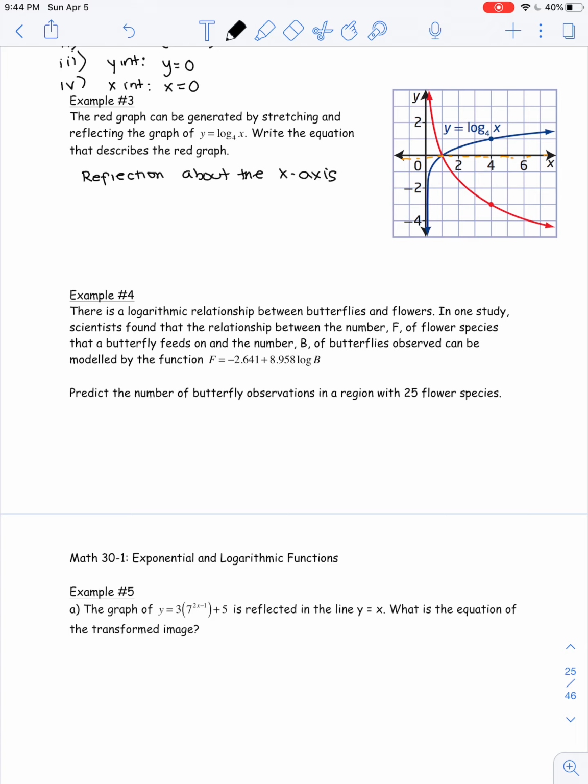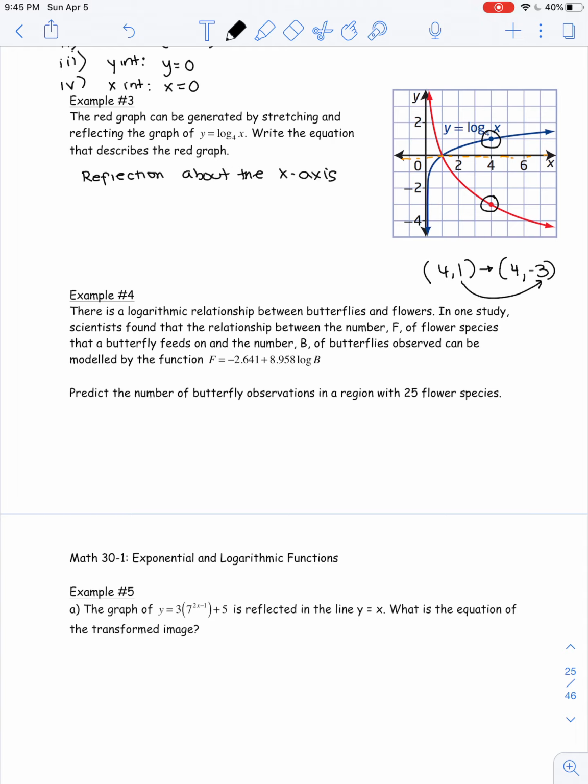Now let's see what's happening with the coordinates. We always want to compare points and see how they've been affected. So looking at these 2 circled points, let's write them down. So we know that the original one was 4 and 1. And what it became was 4 and -3. So we already know that there's a reflection about the x-axis, which means our y-coordinates become the opposite. So that's clear because our 1 would have become -1.